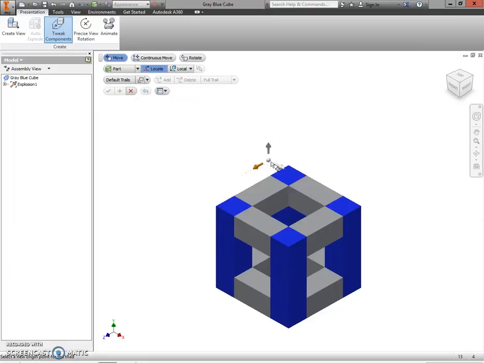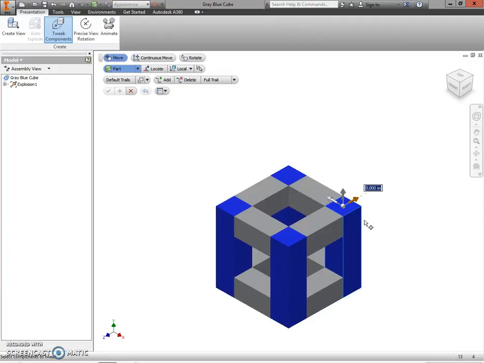Next, I'm going to take my WCS icon, I'm going to place it on one of my blocks, and this arrow here in the Z axis or the Y axis is going up and down, is painted orange. That's the direction that it's going to move in. I can change the arrow direction as well.